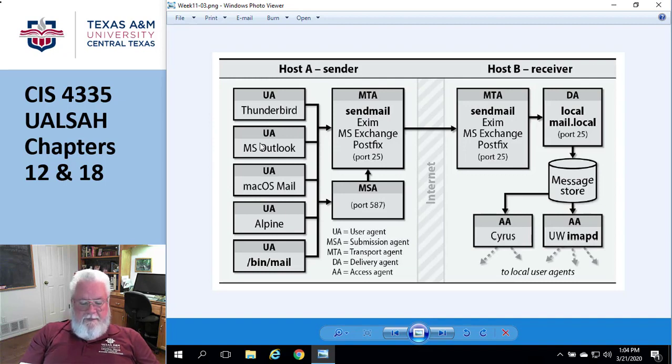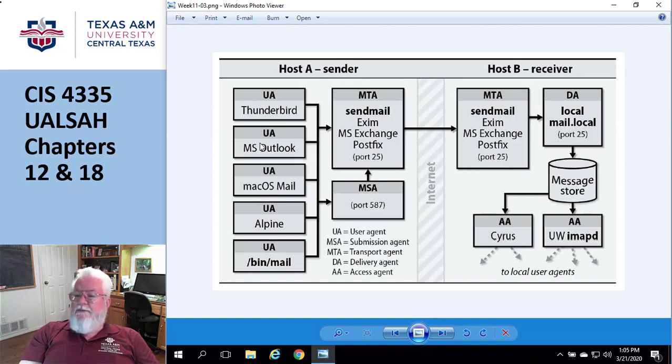That's port 25. There are a bunch of examples out there. There's one called SendMail. It's been around for quite some time. Exim, which is probably gaining an awful lot of popularity these days, and one called Postfix. Also Microsoft Exchange, but I was talking about the ones that you would typically install on a Linux box. Okay. And so we're going to do one of those. And the one we're going to pick isn't necessarily the most impressive one or the best one or even the most popular one. The one we're going to pick is the one that's easiest to configure, because I don't really want to torture you guys.